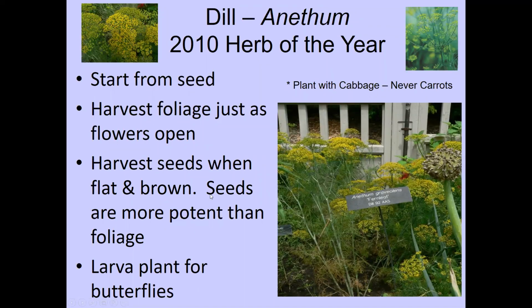You don't want to harvest the seeds until they are brown. Dill seeds will actually have a little stripe of white usually on them when they are completely ready to be harvested. Seeds are going to be more flavorful again than the foliage, but you can eat the foliage as well as the seeds. And I will note that it is a great larva plant for butterflies. So the black swallowtail butterfly loves the dill plant. So just be careful if you do have the caterpillars on there. If you don't want them on your dill, you can always find a naturally occurring patch of Queen Anne's lace and move those caterpillars to get them off your dill, but not injure them. And something to note is it likes to be grown with cabbage, but never with carrots.